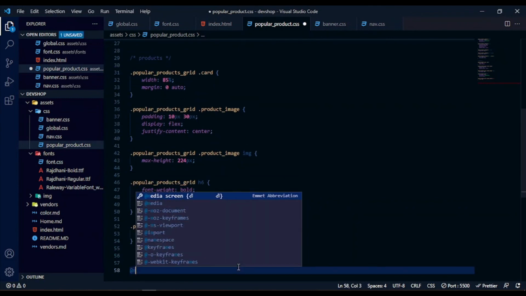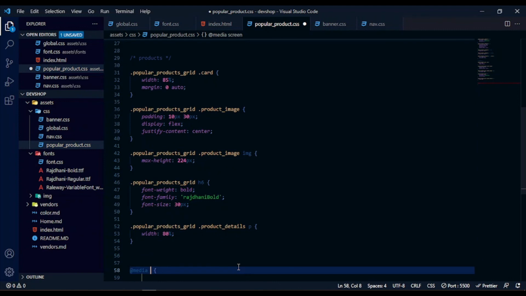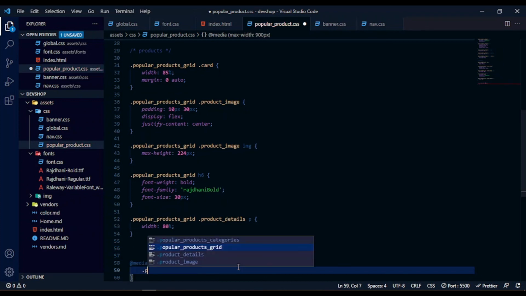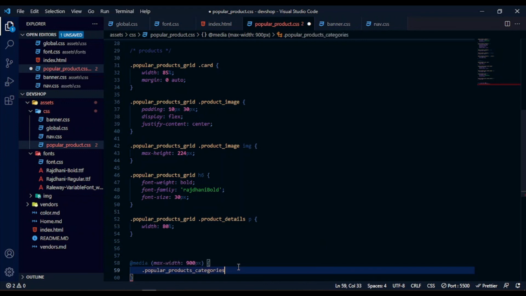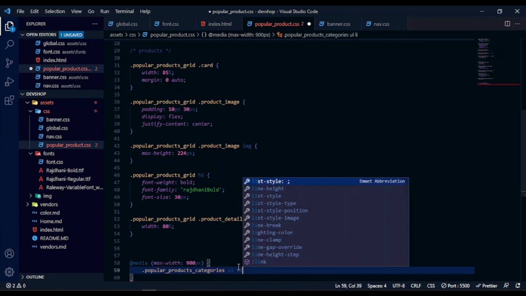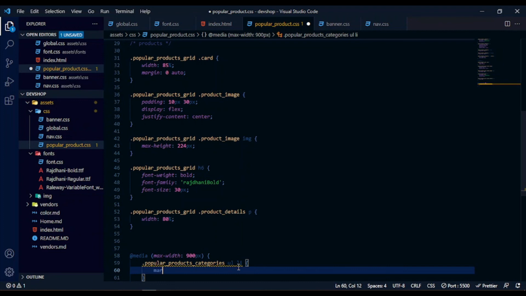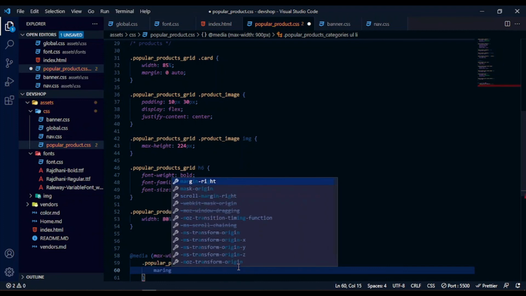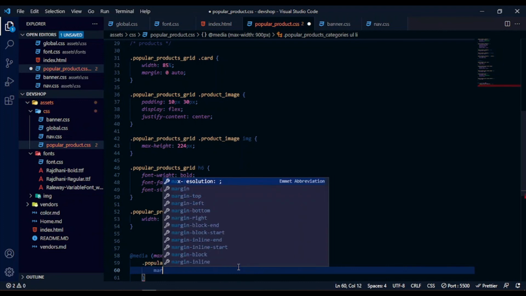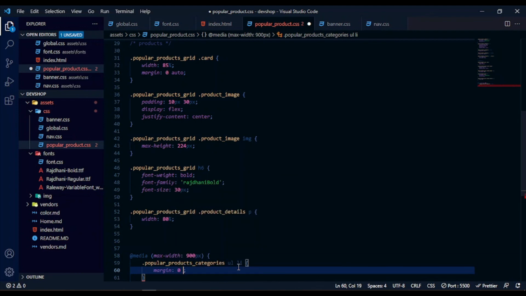So I'll say at media max width 900 pixels. Then we want to target the popular products categories, then ul li. So I'll say margin, oops, margin should be 0 0.